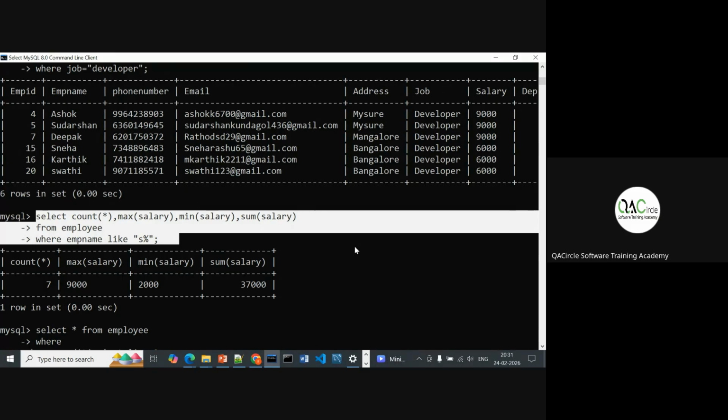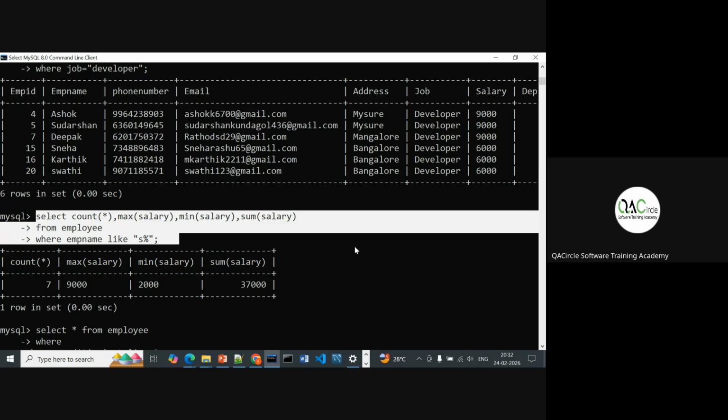Let's see another query. Write a query to display number of employees and maximum salary is having 3 consecutive 0.